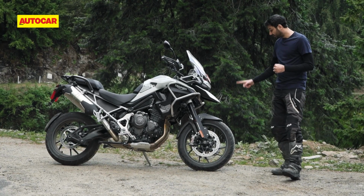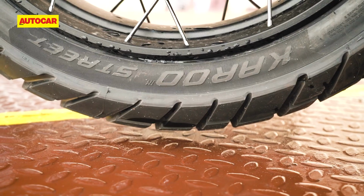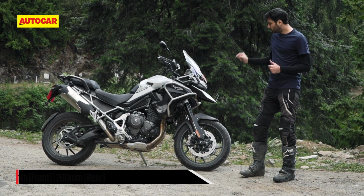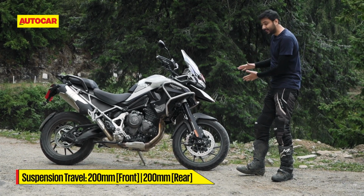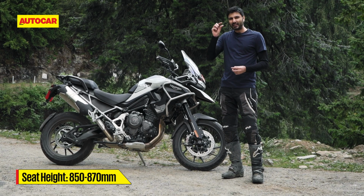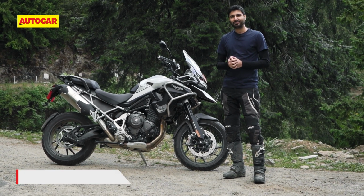The bike also has different tyres. These are Metzeler Tourances, whereas the Rally is on Karoo Streets. It's also a wider front tyre. However, the suspension travel on this bike is a little bit lower. It's now 200 mm at both ends, which is still quite a lot. Now, because there's less suspension travel and a smaller front wheel, the seat height has come down. It's now at 850 mm, and that crucial 25 mm difference could mean quite a bit for a few people.